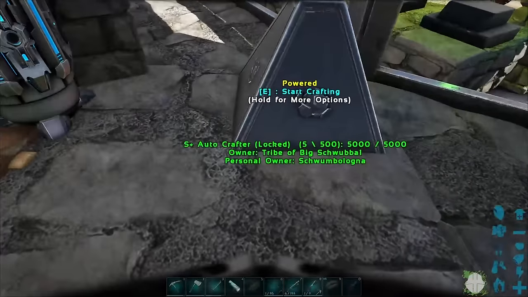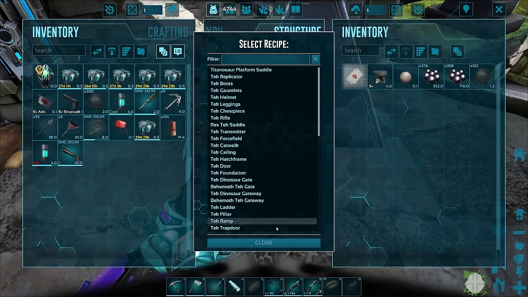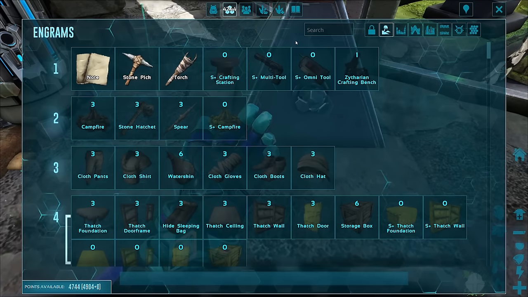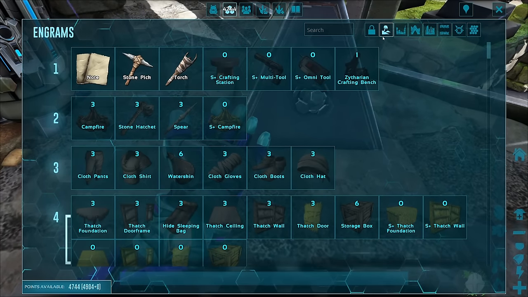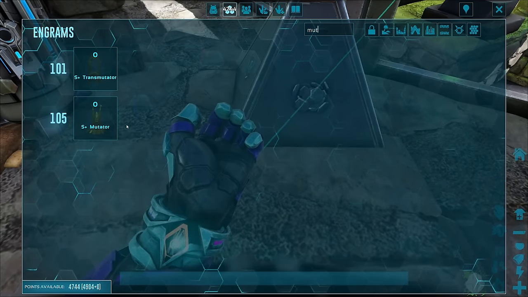Well, actually, peeps, while I have you all here, let's go ahead and make the cloning chamber slash mutator. I guess not make the cloning chamber, but unlock the cloning chamber, which I guess we already did. So just unlock the mutator.